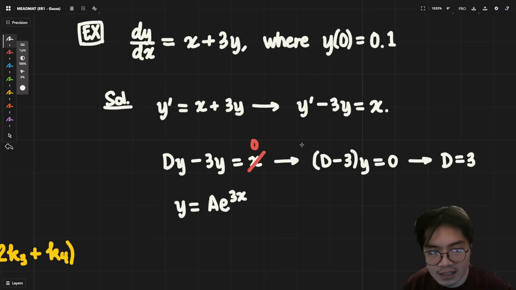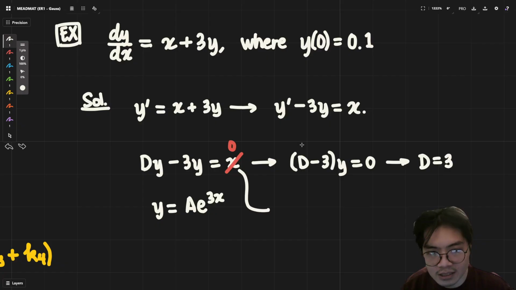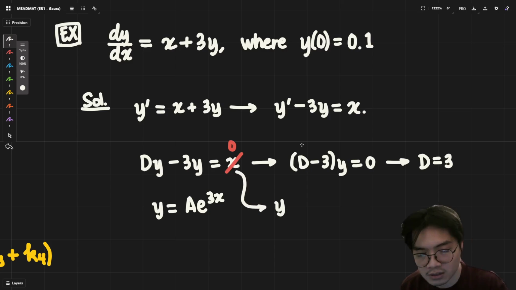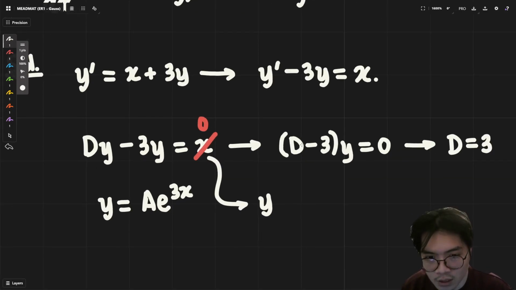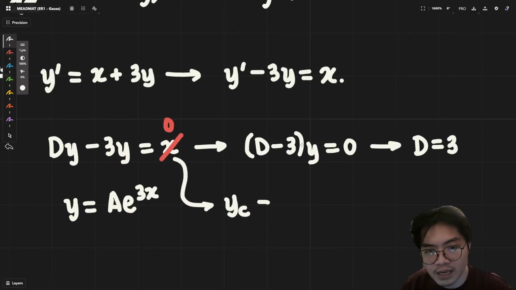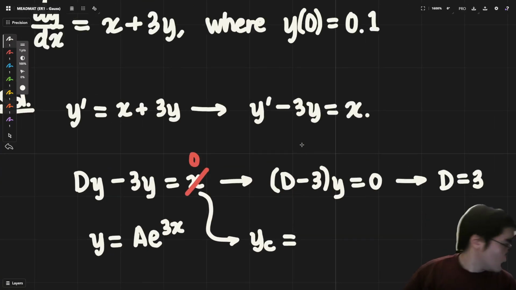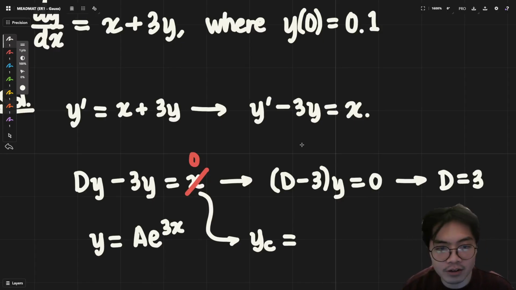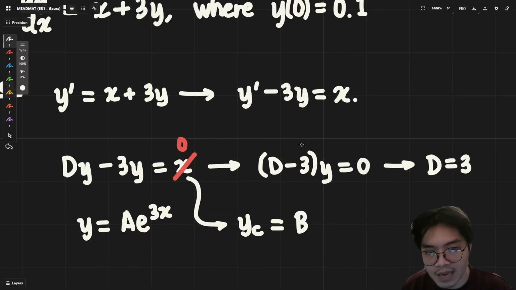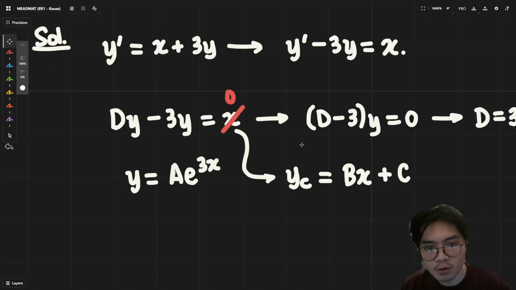However, this is not yet done because we still have the value of x in here. And so our guess, based on the method of undetermined coefficients, if x is your right-hand side, that means that is an algebraic or a polynomial kind of guess. What we're going to have here is the complementary solution, which should also be in the form of a polynomial. And the highest power in here is 1, so we should account for that: bx raised to 1, and then we should account for all of the lower powers afterwards, which is now plus c.